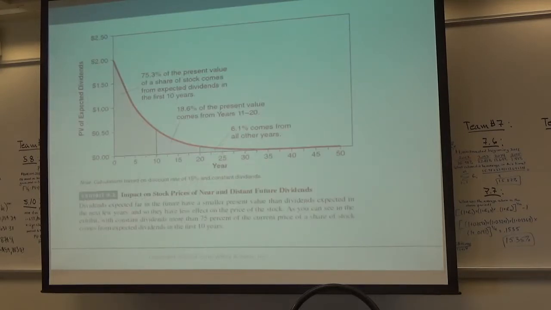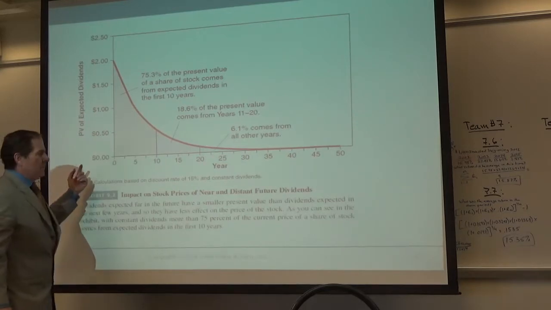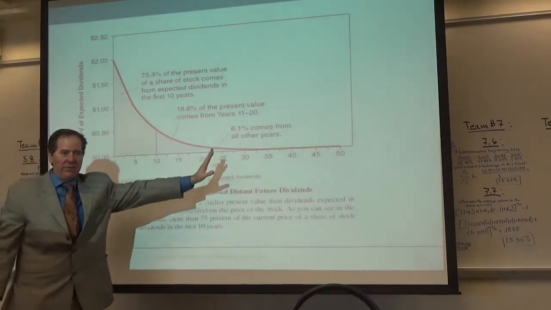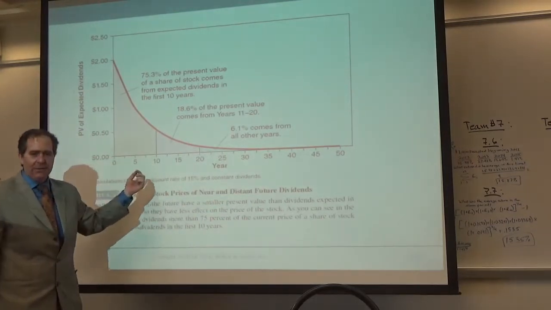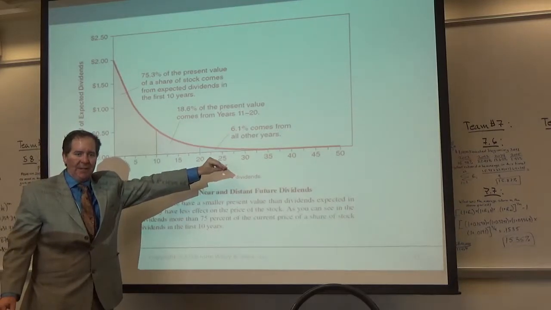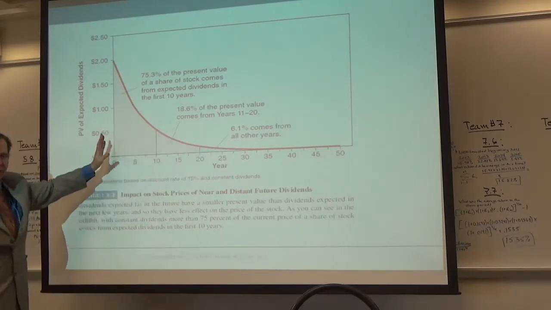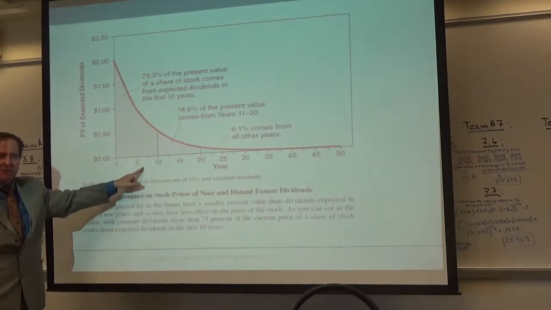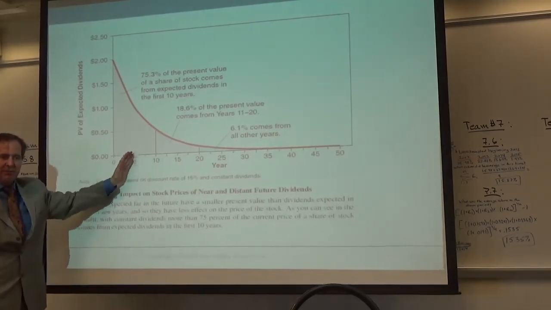Yeah. Okay. And this one basically says that if you do a discounted cash flow on the dividends and you go out into the future, the discount factor gets so big that it basically wipes out the present value of the cash flows. So the majority of the present value of the stock is within the first 5 to 10 years. And I actually think it's probably around 5 to 7.